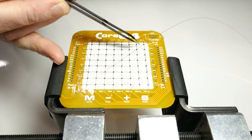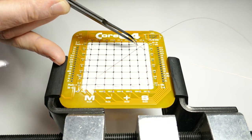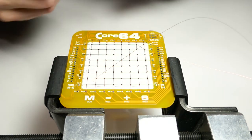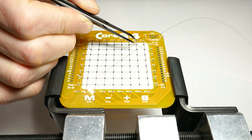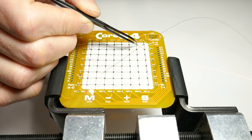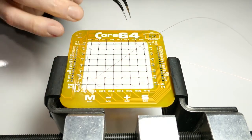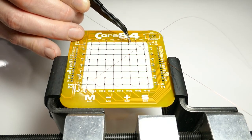So I'm going over the top here to the next logical core, which is right here. Managed to bend the tip of the sense wire already. There, we got it straightened out. And then we're going to go around this post next.